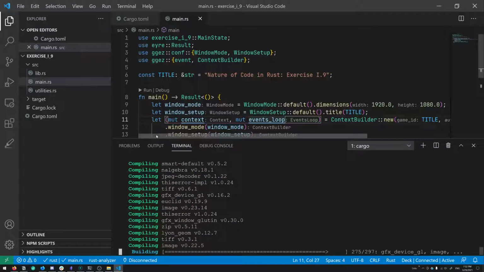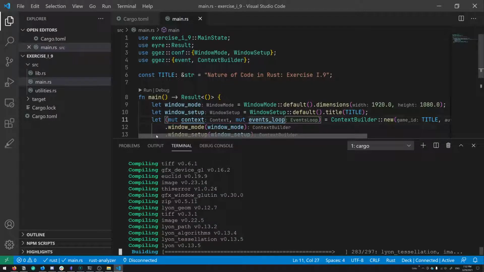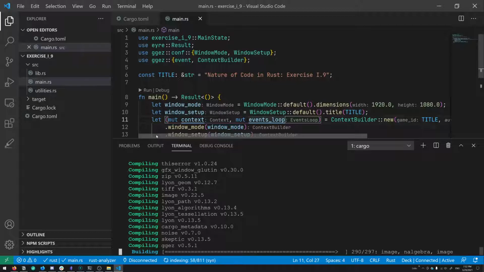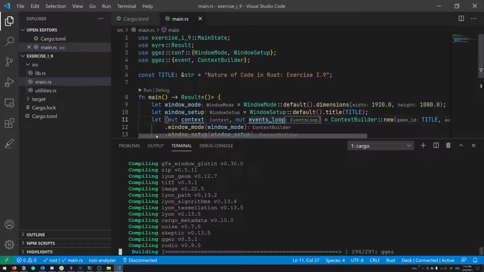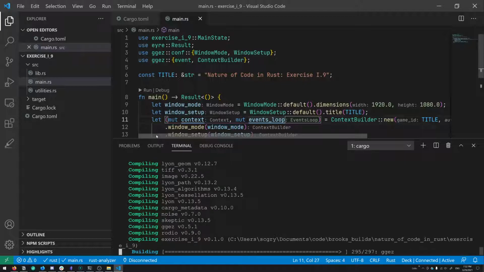Well, it's a single draw. Reduce the number of computations we need to do for the draw. Now, the easiest way to do that, and the way that I'm going to do it here, is I'm just going to reduce the dimensions. That's going to reduce the number of pixels that we need to draw out by quite a bit.